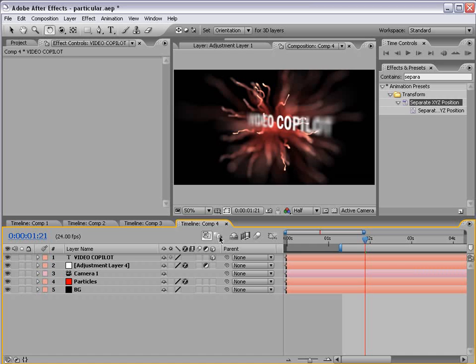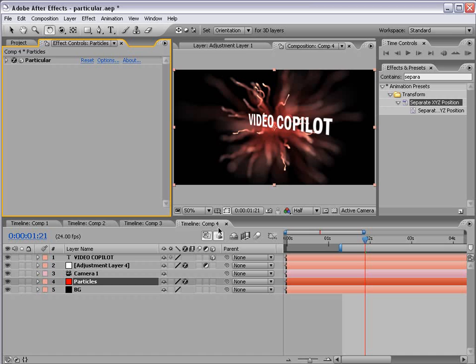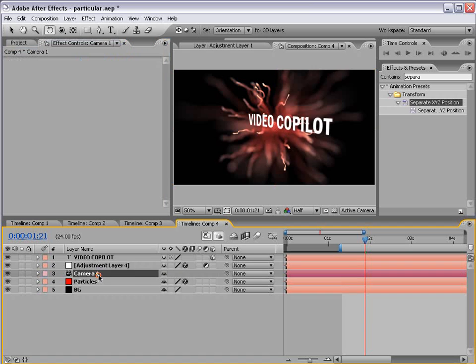There is a button on the comp called Draft 3D. When you click on that, After Effects disables lights and depth of field, but Particular renders its depth of field in the plugin. So when we turn that switch on, our text can now be in full focus because the depth of field is shut off, but the camera still has it on. Basically this allows us to put text into our design and not have to worry about being in perfect focus. Of course, this is just a workaround for what I'm trying to accomplish. You can do whatever you want.